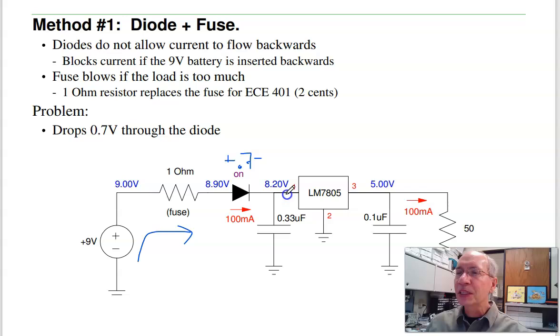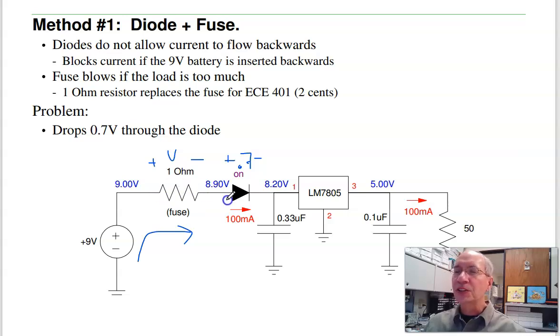Now, if I did something like take this point and tie it to ground, I'm going to have too much current. That's what the fuse does. The fuse blows if there's too much current. Fuses are expensive, so we don't actually use fuses in this class. We just use a 1 ohm resistor that kind of simulates a fuse. If you have too much current, the 1 ohm resistor is going to burn out. But what the 1 ohm resistor also does is if I want to measure the total current drop of your circuit, just measure this voltage. If I measure that voltage, from V = IR, 1 volt is 1 amp. I'm also measuring current.